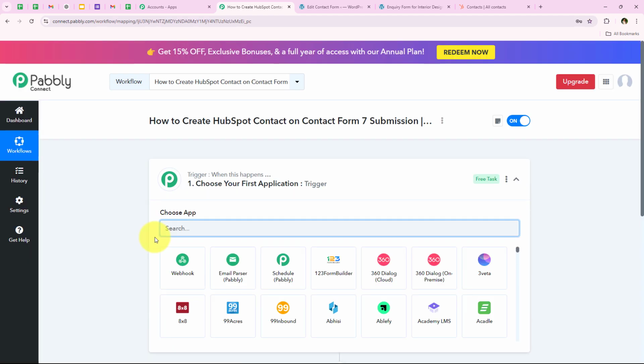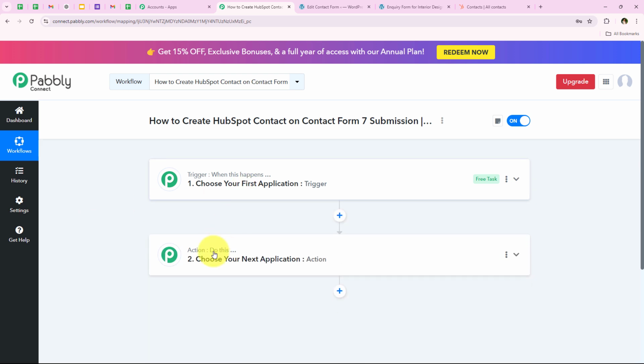As soon as we click on create, it opens the most important window of our automation, which is our workflow window. This is the most important window because we have trigger and action in this. Trigger means when this happens and action means do this. By this you can understand that the trigger is the commander for the workflow and actions are the followers of the commands. And as you know, we can have only a single commander but multiple followers. So over here we can have only a single trigger but multiple actions following the commands of our trigger. By this you can finally understand that the actions are the response to the command given by our trigger.